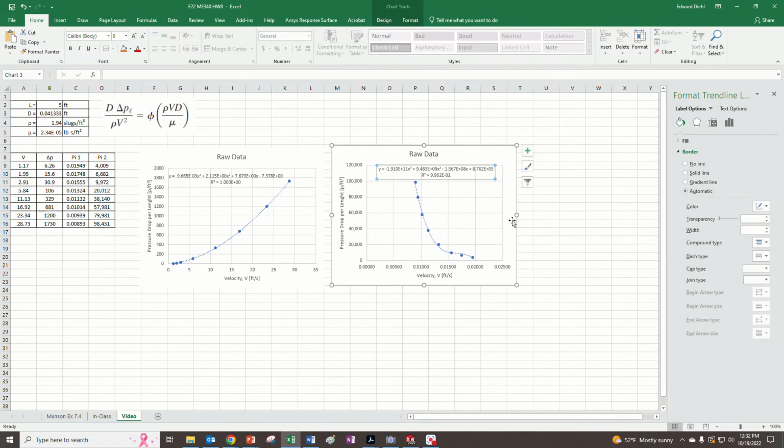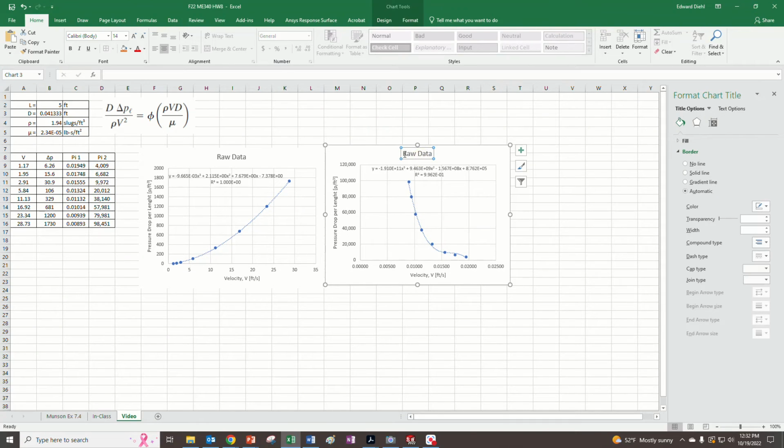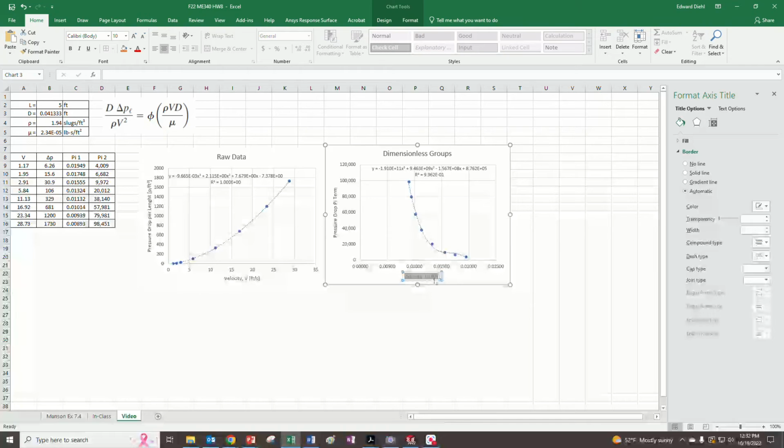We're graphing this, and now these are the dimensionless groups. This is the pressure drop pi term, and this is the Reynolds number, and they don't have dimensions, so we don't have to put the dimensions into the brackets.